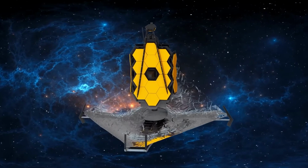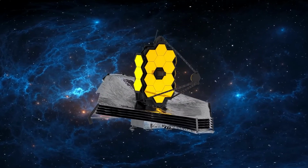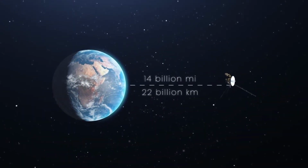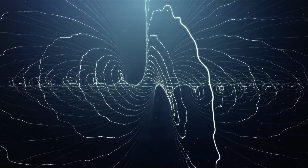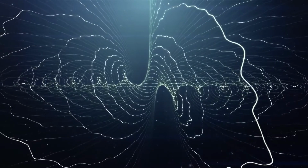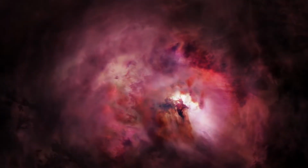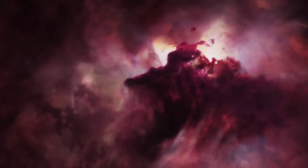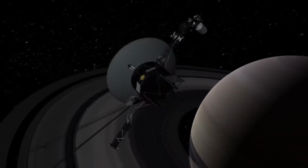Light travels at a fixed speed, so it takes time for light from any distant objects to reach us. When we look at really distant objects, we are seeing them as they were a long time ago. And because the universe is always expanding, light from those distant early objects is stretched out before even reaching our telescopes. For the farthest, earliest objects out there, that light gets stretched out to infrared wavelengths, or, to put it another way, wavelengths that are longer than what humans can see.